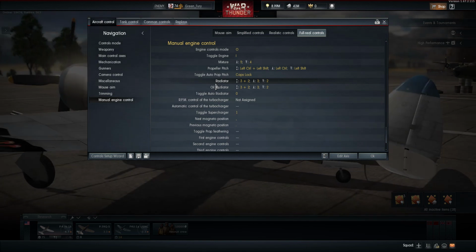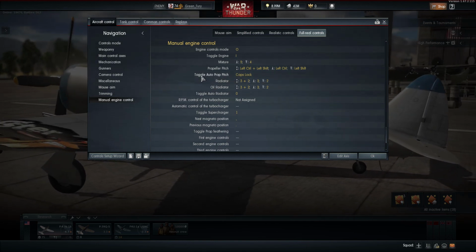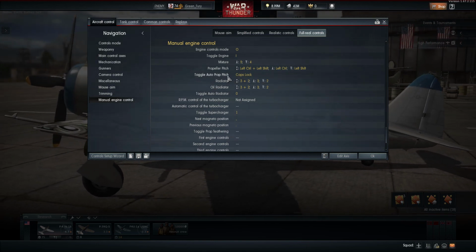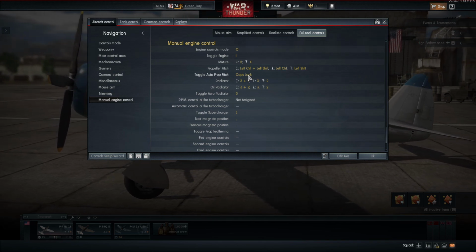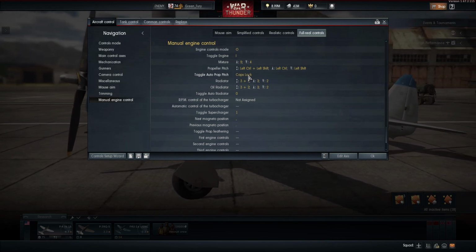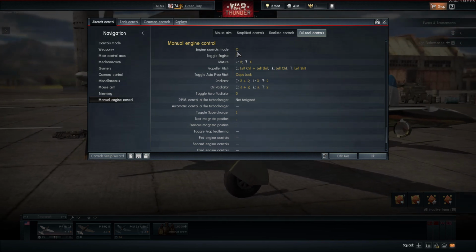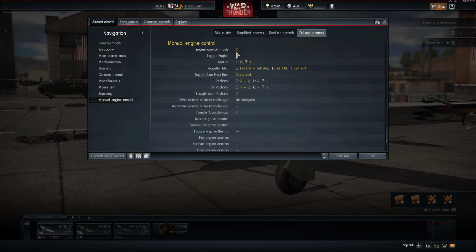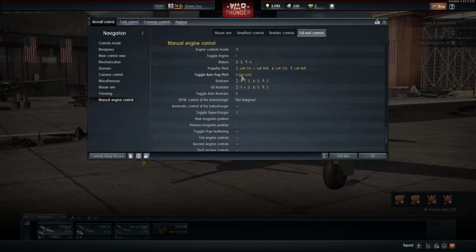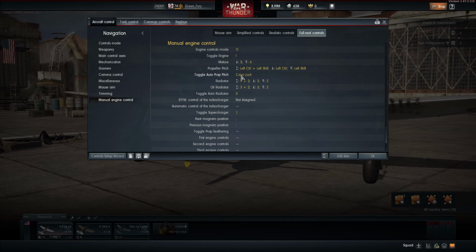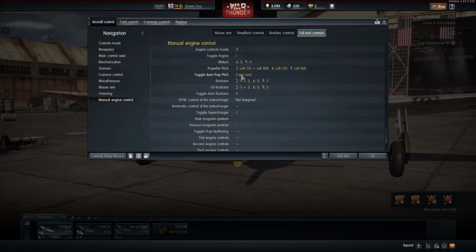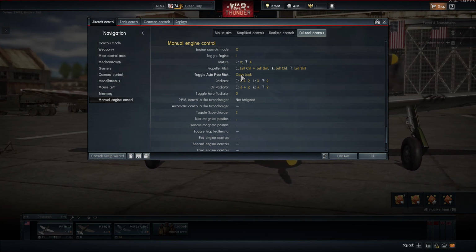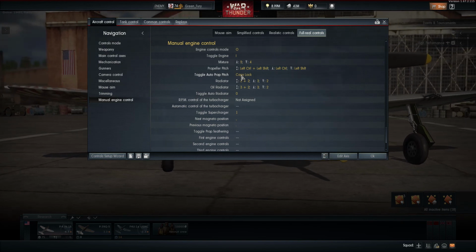And when you come to toggle auto prop pitch, in some planes, even after you activated manual engine control, you have to activate the manual prop pitch controls.